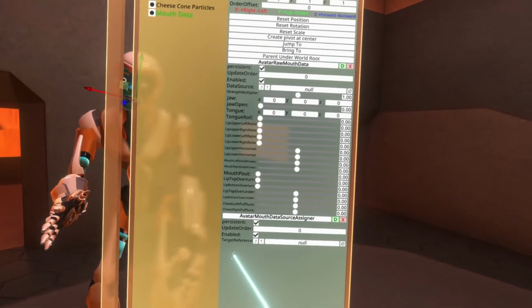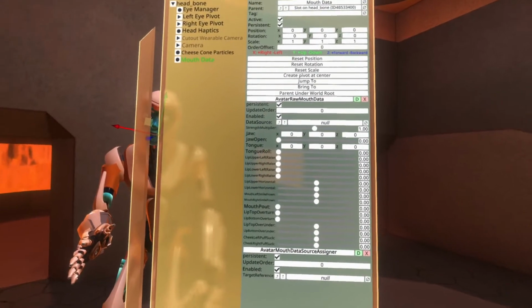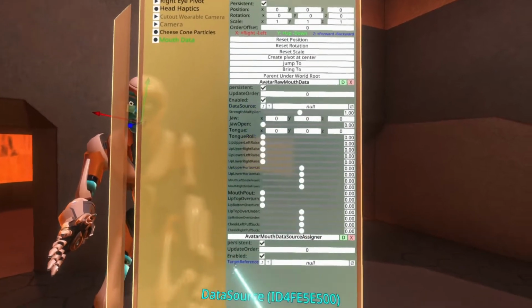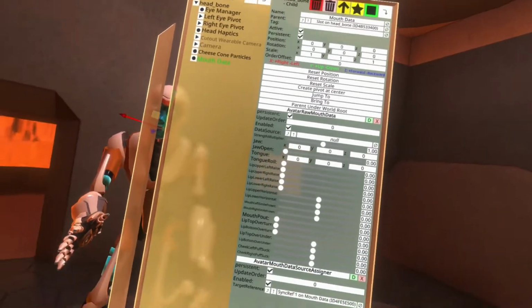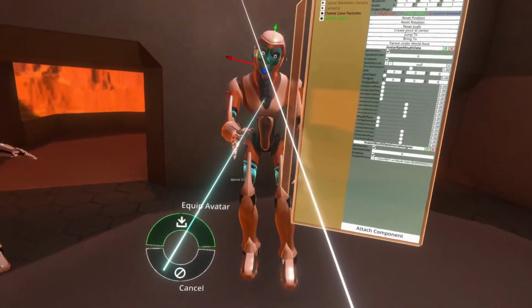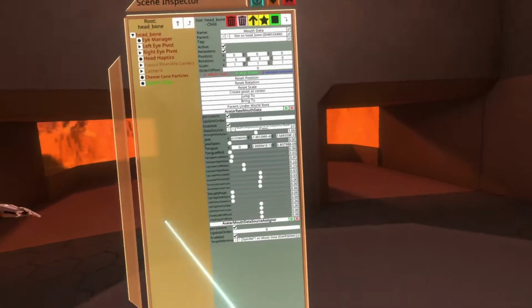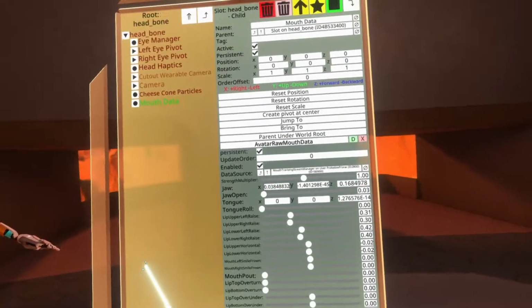This will assign the data source to my mouth tracking source when I equip the avatar. So for that to work, we need to go ahead and grab data source and drop it into the target reference of mouth data source assigner. And then that will be set up in either eventuality. So if I hop into this avatar now, and we'll be hopping backwards and forwards. So now I'm in this avatar. Let's hop around to the inspector that we're at. Yeah, here we are. That's good. Just double check how we're doing on time. Yeah, we're good.